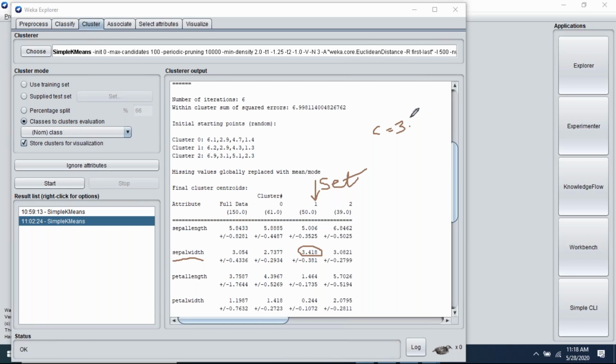इसी cluster का क्यों centroid? क्योंकि ये इसी cluster को belong करता है, और इसी value को क्यों देखें? क्योंकि we are watching with respect to sepal width. तो इसकी value कितनी है? The value of the sepal width as we have just seen is 3.6. So इसका centroid कितना है? 3.418, और जो value है fifth instance की जो इसी cluster में fall कर रहा है उसकी वैल्यू कितनी है? 3.6. तो एरर कितनी हुई? Error will be therefore equal to 0.182.